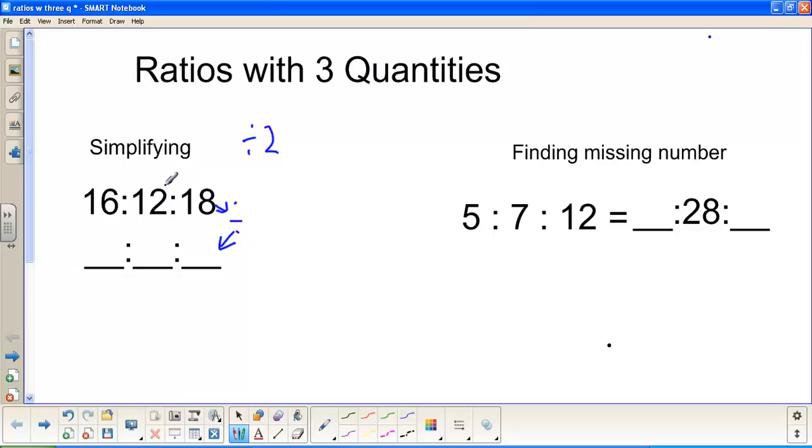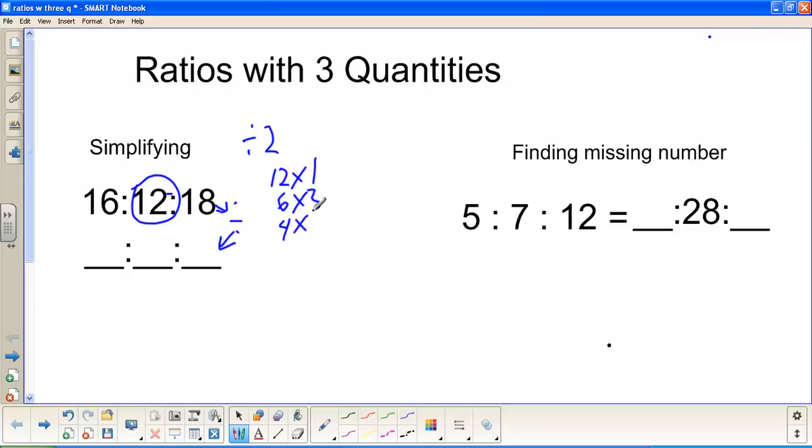So to find the greatest common factor, I like to start with the lowest number, which is 12, and think of all the factors of 12 starting with the highest. So I know I could do 12 times 1. Do any of these numbers have a factor of 12? No. I could do 6 times 2. Do any of these have a factor of 6? Well, yeah, 6 times 3 is 18. And no, 16 does not have a factor of 6. Let's move on to the next one.